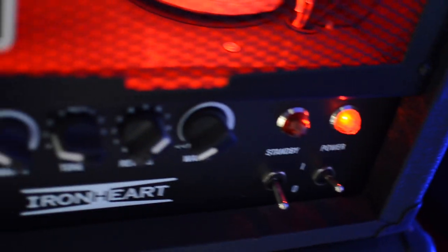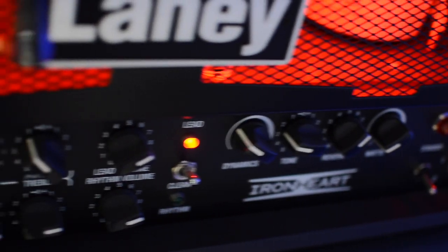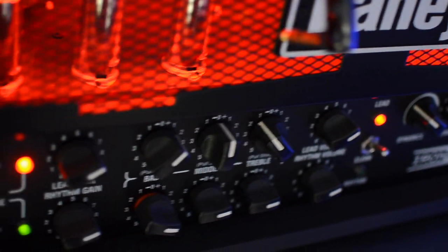Whenever you hear anyone talk about amps, it's valves. Valves sound great. Valve amps are the future. I don't want anything but valves. Valve this, valve that. Right, okay, valves are brilliant. Valves are it. Valves are the sound of a guitar. But we have pros and cons to that.